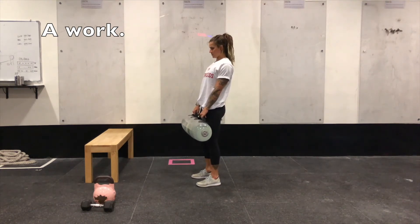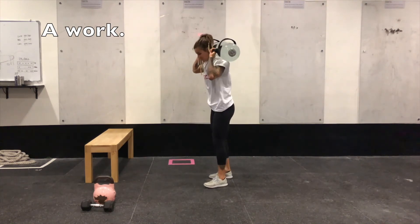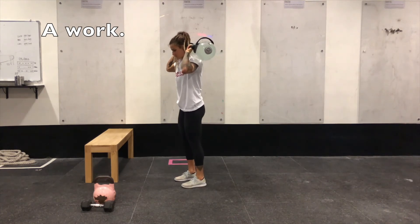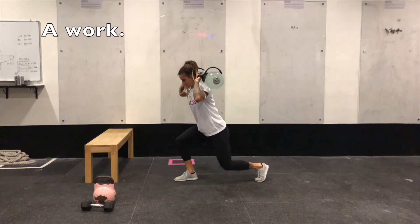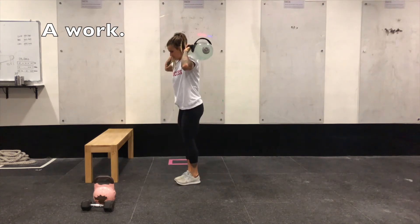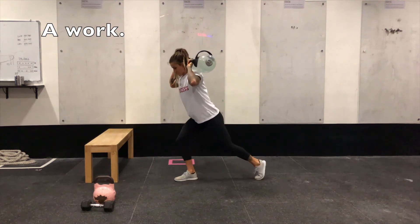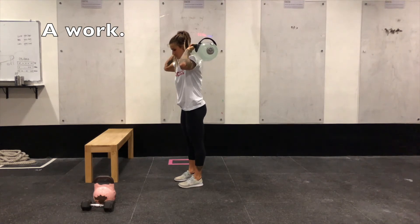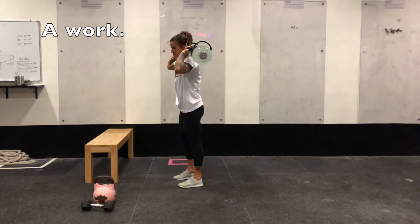After your pulling movement, when the clock hits 75 seconds, go into 8 to 10 reverse split squats per leg. Tammy will step back, and notice her right knee still stays over the toe in a split squat style — it isn't a traditional lunge where the shin goes vertical. We're keeping that knee over the toe, looking for a little more quad activation and drive as you come out of the split squat. Complete all 8 to 10 reps on one side, then all on the other.